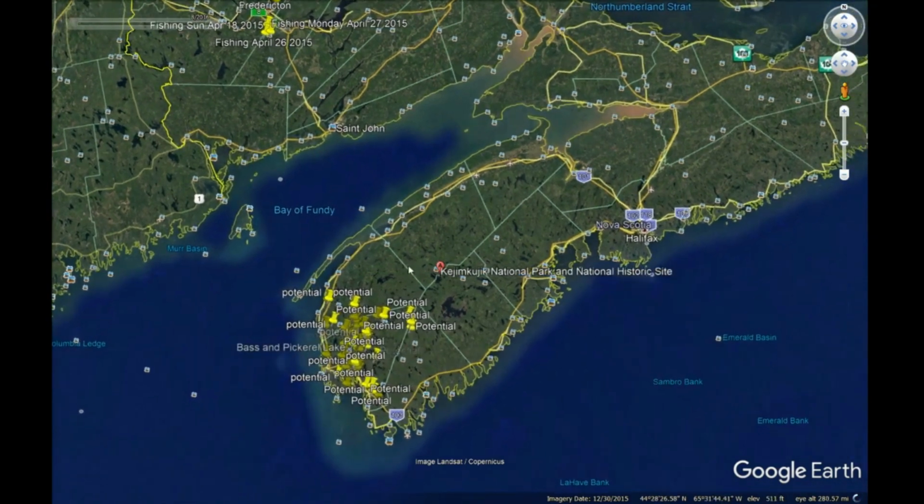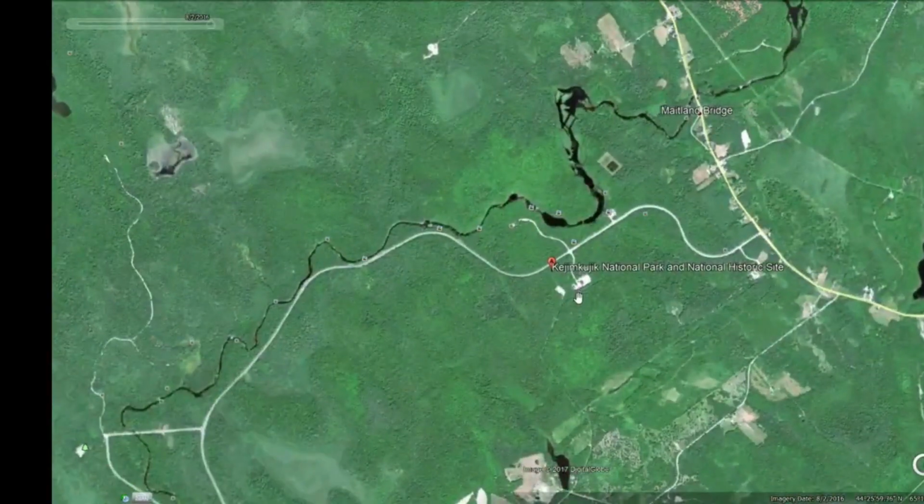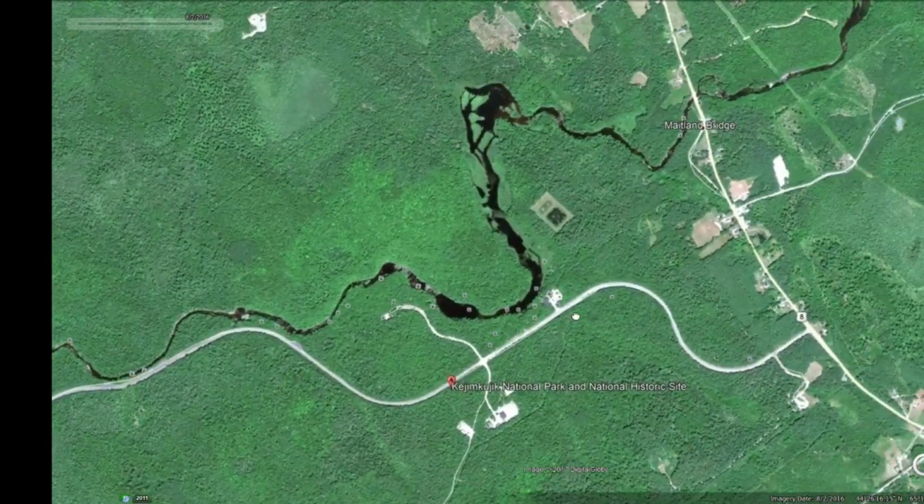So here's where you can find Keji. It's kind of in the middle of the southern part of the province, and you can't really see the borders in this Google Earth overlay, but basically we're going to travel where the hand goes in terms of the trails. We have a trail map that we got in advance, and we've planned out our journey. We're going to do about 15.5 kilometers worth of hiking. It's really hard to see where the trails are, but having been there, it was easy for me to retrace our steps.